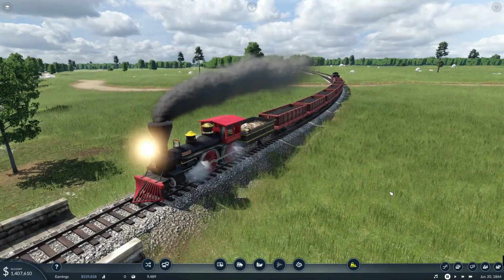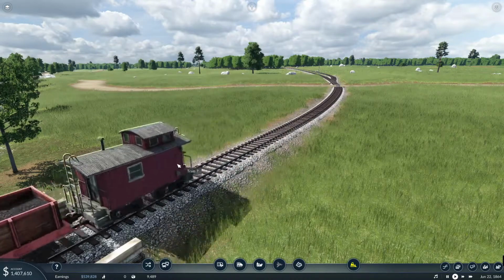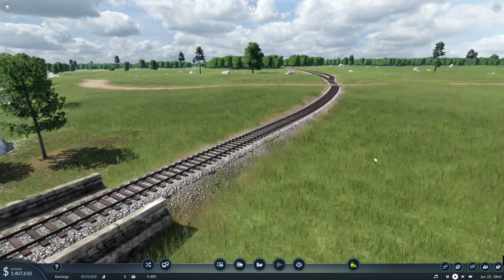Meanwhile, this guy brings the beautiful coal to the steel mill. I'm going a little too fast. Oh, yeah. This guy going, by the way, 45 kilometers an hour. Yeah.